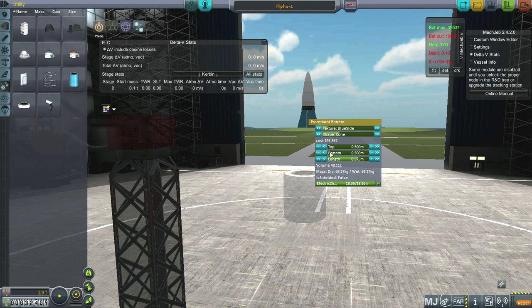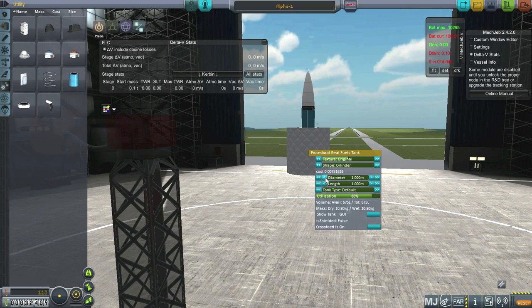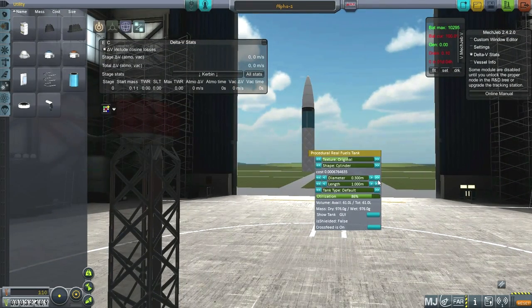Cone. Oh, we probably don't need to go to 0.2 anymore. I don't think the fuel tanks are limited to 0.2. So we're going to go to 0.3 on the fuel tank. So it'll be just straight like that. Okay. No. I had it.